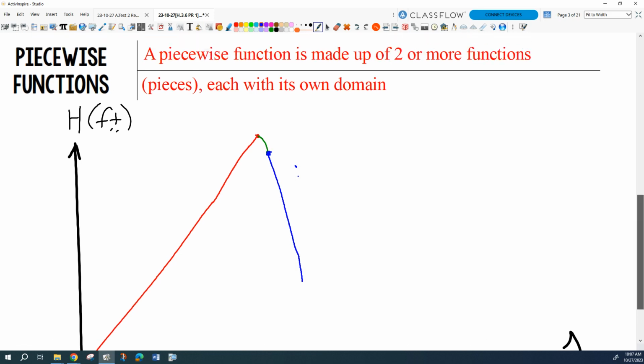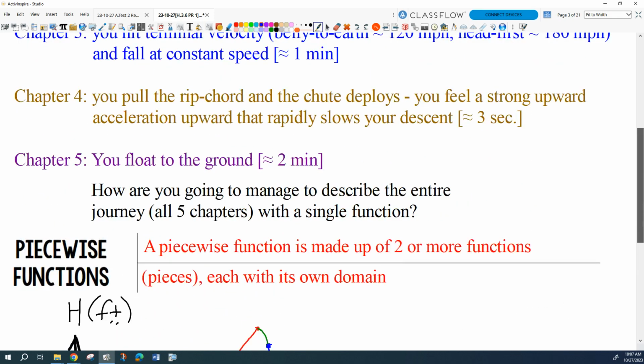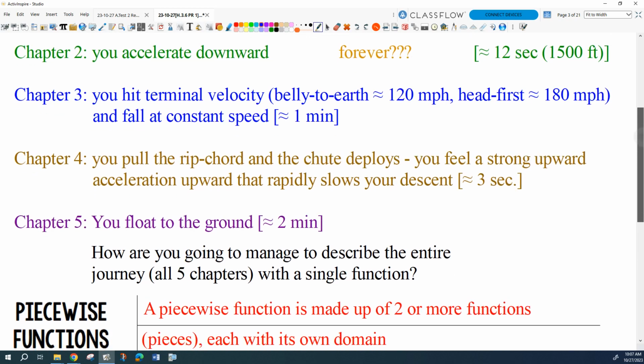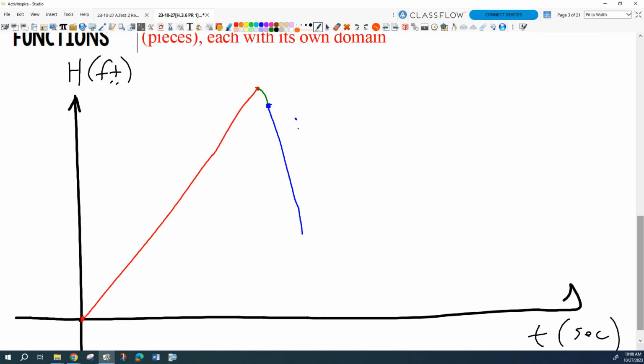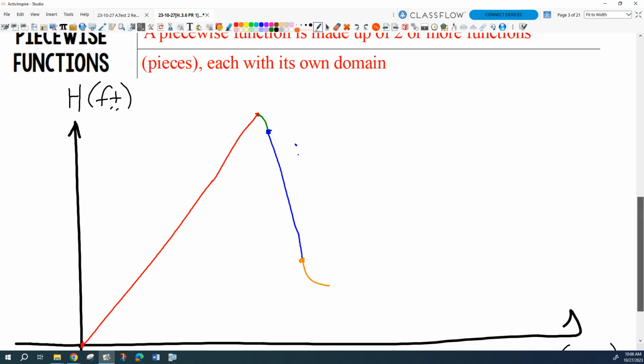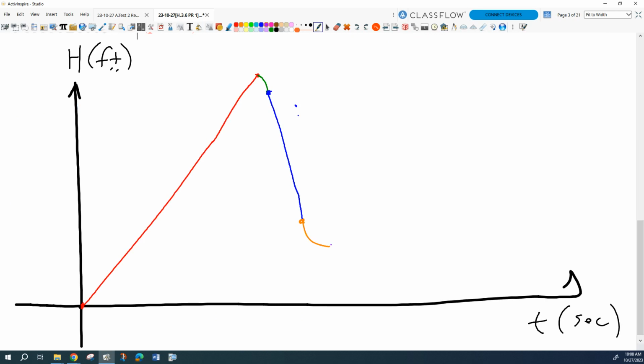Okay, yeah, then I'm going to slow down really suddenly. What color was that? Whatever that color is, we'll call it orange, close enough to orange, right? So then this thing is going to lose speed pretty quickly. And then the last step, I'm just floating to the ground at very slow speed. So it just continues on until I get to the ground. Right? That's what the graph of that piecewise function might look like.